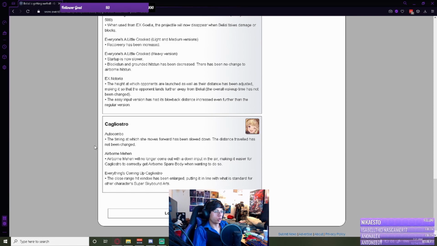Okay, that's a little weird, but Airborne Mihen. Airborne Mihen will no longer come out with a down input in the air, making it easier for Cagliostro to correctly get airborne Spare Body when wanting to do so. Okay, so quality of life stuff.